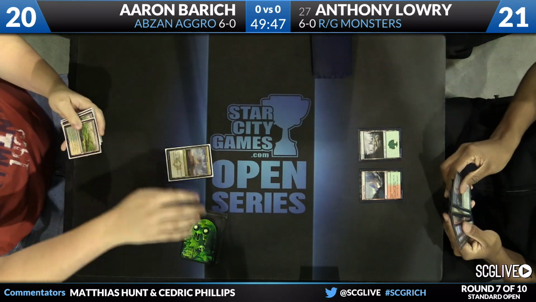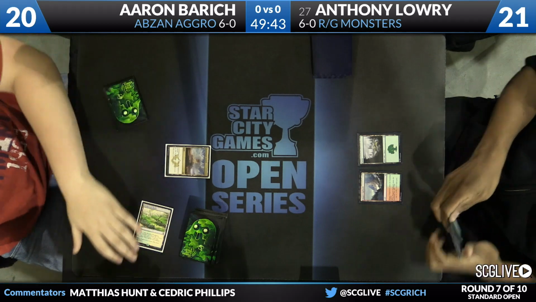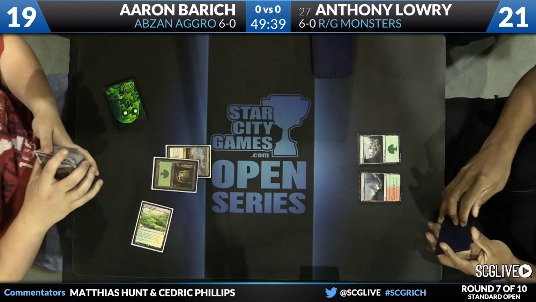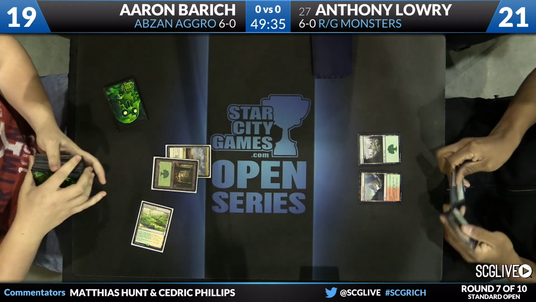Well, that card's been making a name for itself recently in the hands of Tom Ross. We'll see if Barich can do it here as well. Lowry just starting off with a couple of lands there, Rugged Highlands and a Forest. That's why he's at 21. Barich is going to sacrifice a Windswept Heath. He's going down to 19. And we'll see what he's got to play.